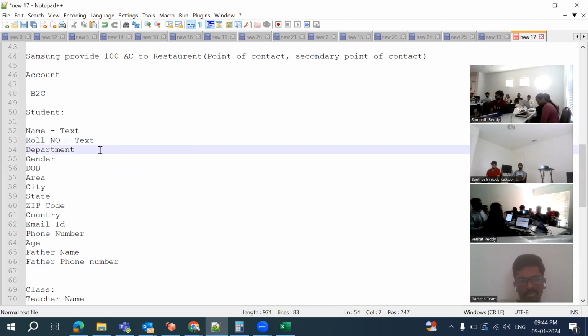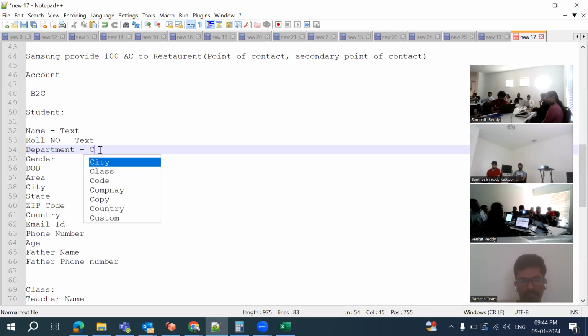Then the department. In the case of a student department, we go with something like ECE, whatever it may be, it is a fixed set of values. These departments have fixed values. We are not allowing them to enter manually. If you are not giving a fixed value, then what happens?